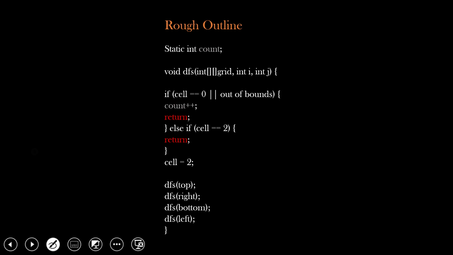So when we're at some piece of water, as we saw in our previous example, we want to increase our perimeter, right? And then from there, we would just return. Otherwise, if we're at a 2, that means we're at a cell that we've already seen before, because a 2 denotes a visited cell. And in that case, we would just return and do nothing. Otherwise, if these 2 checks don't get set off, that means that we are currently at a piece of land, we mark it as visited, and then we do a DFS on its top, right, bottom, and left.